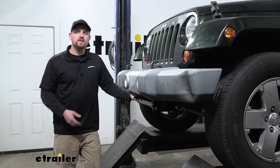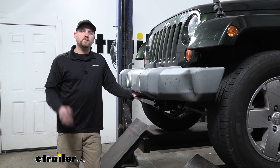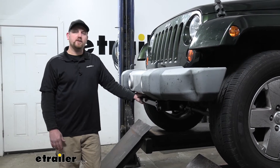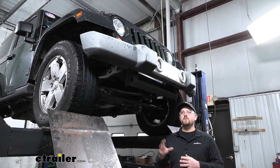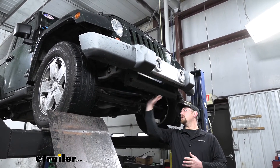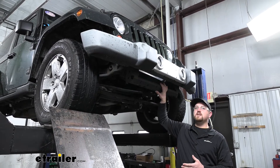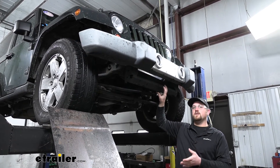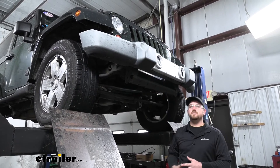As far as the installation goes, some parts can be a little bit tricky, but it's really not too terribly difficult. Let's go ahead and put it on together now. To begin your installation, you'd first start by removing your rock guard, which is a panel that sits right in this area. Our customer's is missing, but if you have yours, you would want to remove it by taking off a handful of pushpin-style fasteners.